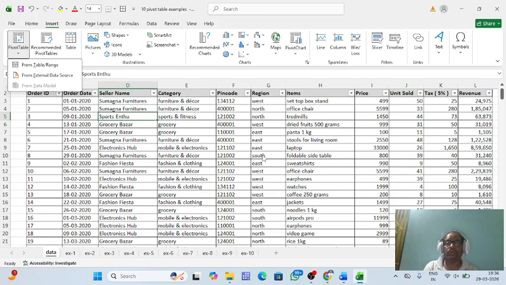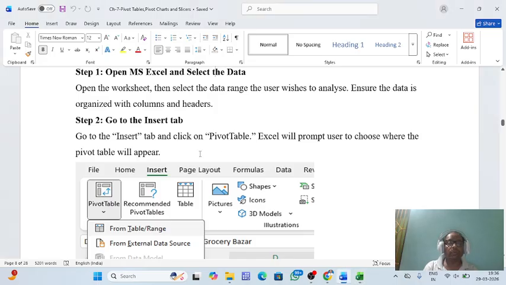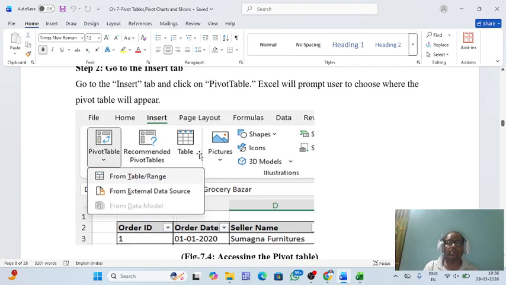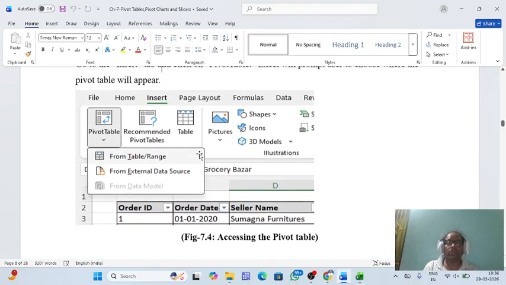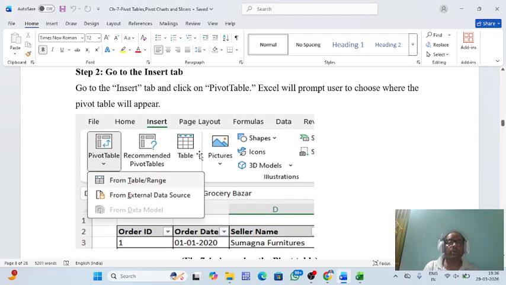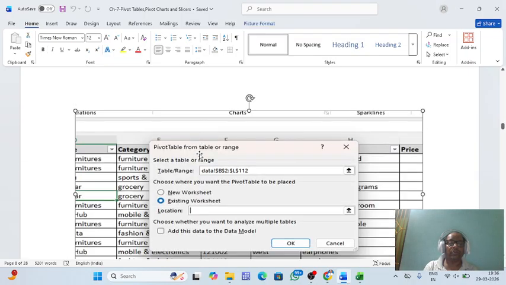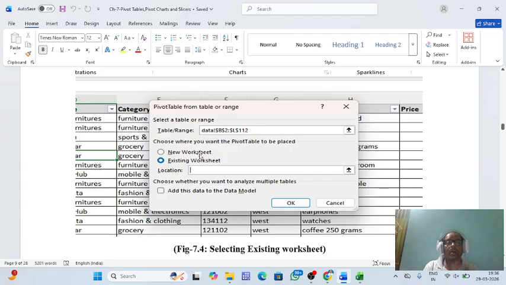I will also show you in my Word file that you have to go to the pivot table and select from the table range that we are specifying. Then you will have this data, and you have to choose an existing location or a new location. Go for existing location.